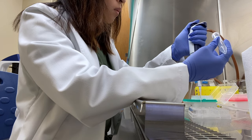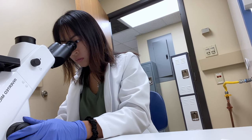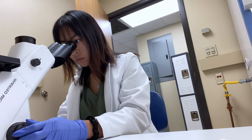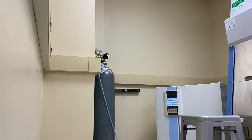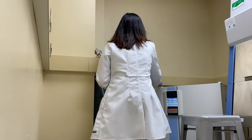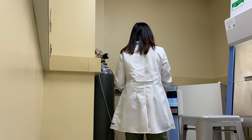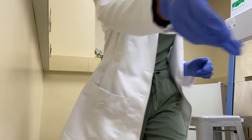Now I'm putting the sample in a 24 well plate, but I'm not using all 24, I'm only using 8. Then I'm checking to see what they look like, and they are there. I see some cells, but it's not that many, which had me a little concerned, but I'm gonna put them in the incubator for about 15 minutes to allow the gel to kind of harden.